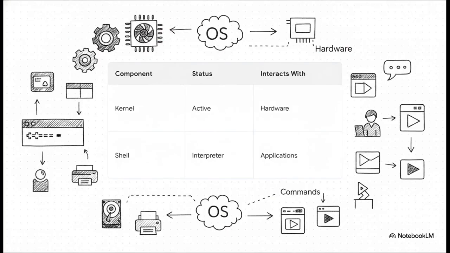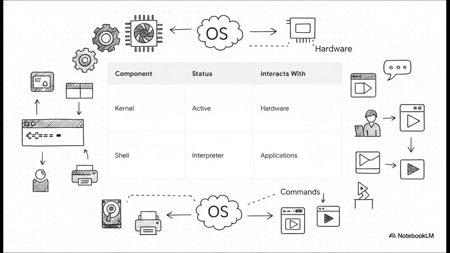Let's look deeper in Section 4, inside, kernel and shell. If the OS is a corporation, it relies heavily on 2 distinct divisions to get the job done. First up is the kernel. This is the tireless, active core of the system. It is literally the one program running at all times on your computer. Think of it as the engine room. It interacts directly with the physical hardware using highly specialized code like device drivers and deep system files, handling the raw plumbing of memory and processor scheduling.